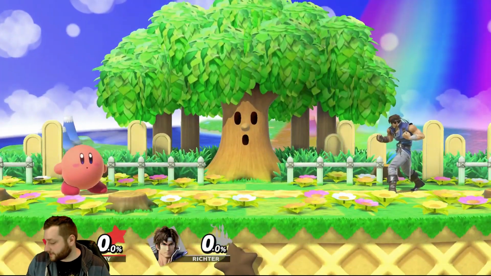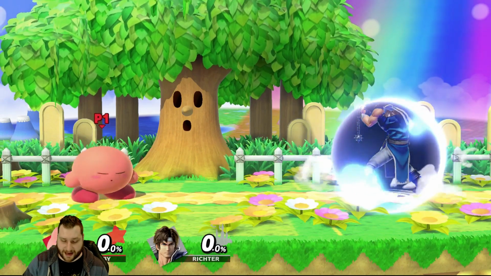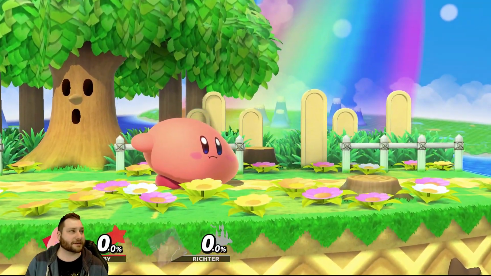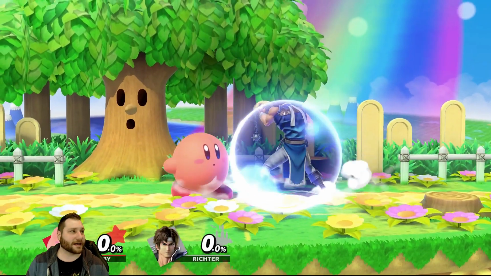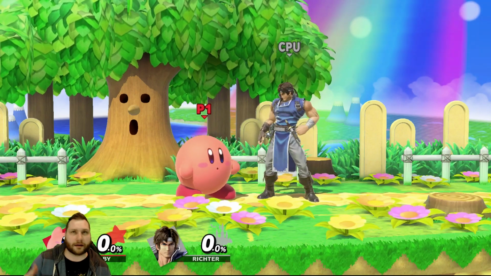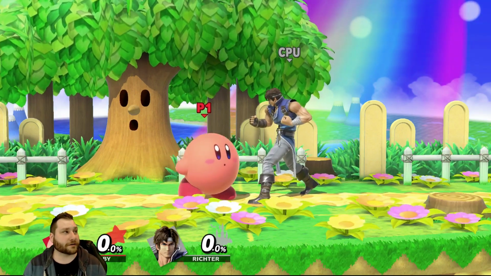Boom, you have their ability. But the number one way that I usually get the Inhale is I actually jump on them and land with it. See, they're thinking that I'm going to land on them with an aerial attack, but I'm actually going to land on them with an Inhale that is going to go right through their shield.